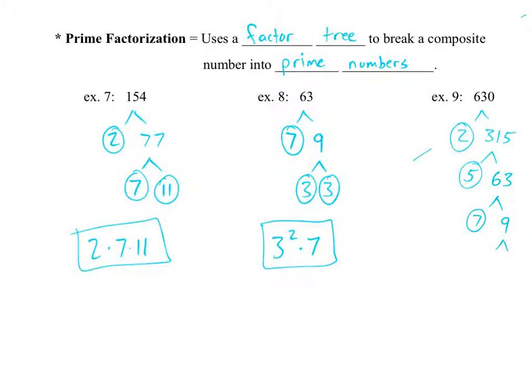And 9 is 3 and a 3. So now to write our final answer, you go through and, well, 2 is my smallest, so I do a 2 times. And I have how many 3s? 2. So I do 3 squared. And then I do times 7. And that's the final answer. 2 times 3 squared times 5 times 7. And please do put them in order, smallest factor to largest factor, and do the exponents. That's it. So a huge section of notes, but let me know if you have questions.